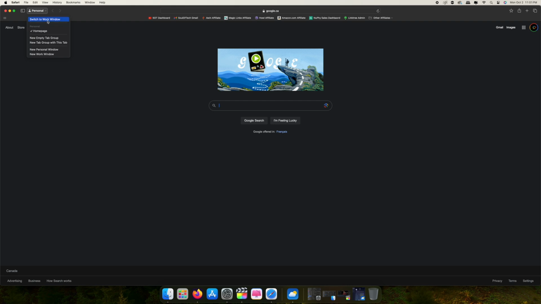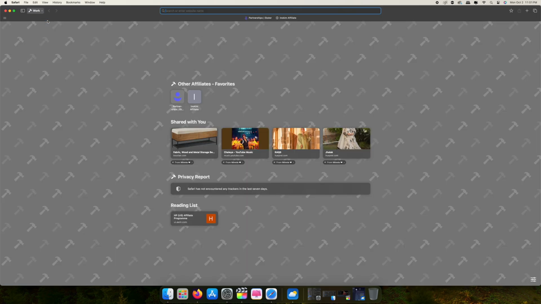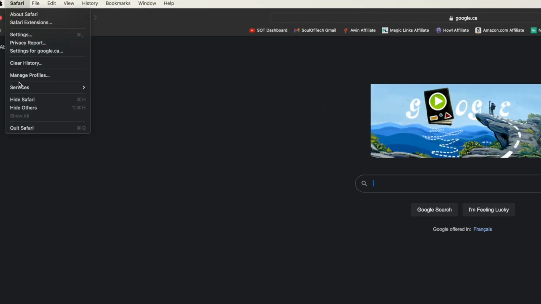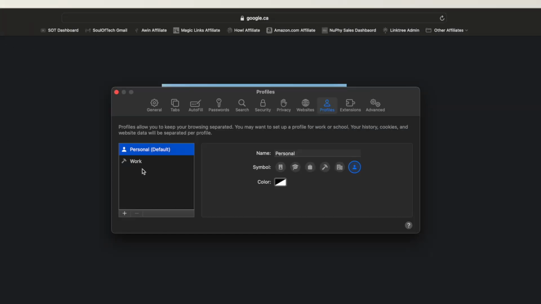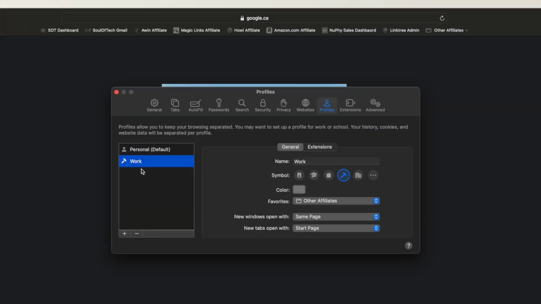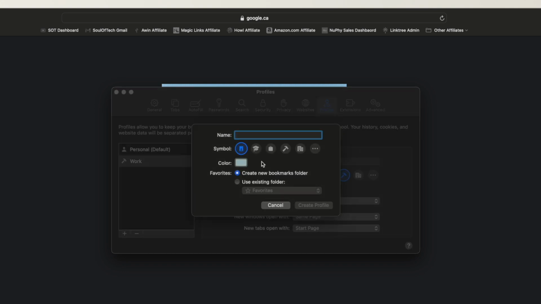And you'll notice the key difference is that, for example, my bookmarks change. In some cases, you can even change what web browser is being used, the URL, what behavior occurs when a tab starts, and all of this can be simply done by clicking on the Safari button once you open up Safari, going on the option to create a profile or manage one if you already have a few from the get-go, and then from here you can create a brand new profile.